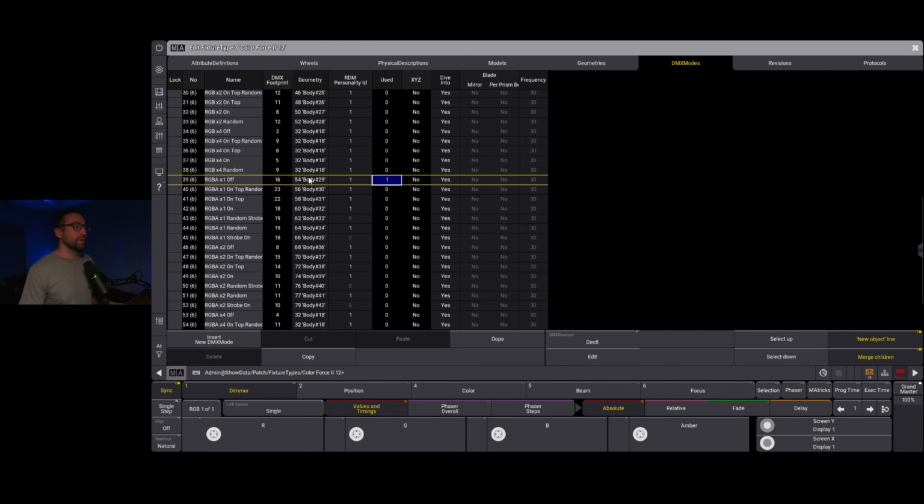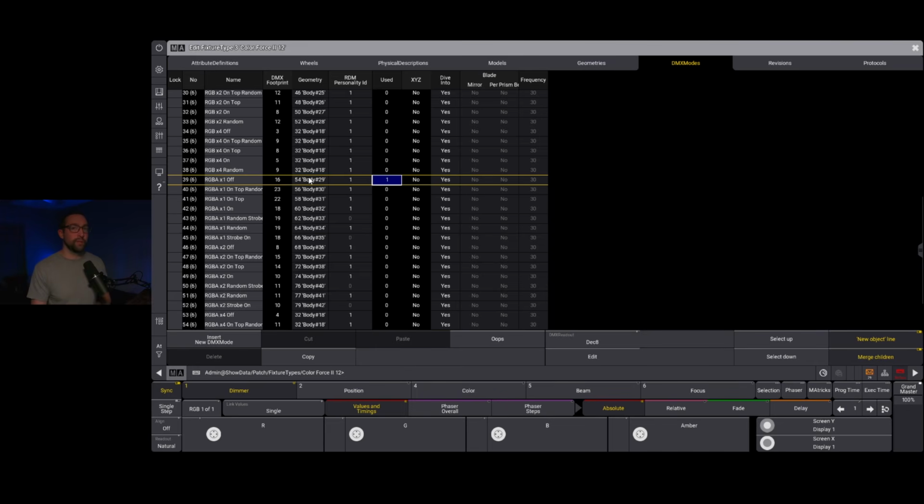Now, one thing I want to make note of is you always have to pay attention to your geometries whenever you're talking about multi-instance fixtures. The geometries basically are the breakdowns of different sections of the fixture, right? So if we're talking about a JDC, you have the geometry for your RGB plates on the top and bottom. You have a geometry for the strobe line. You have a geometry for the body itself that has the tilt function.